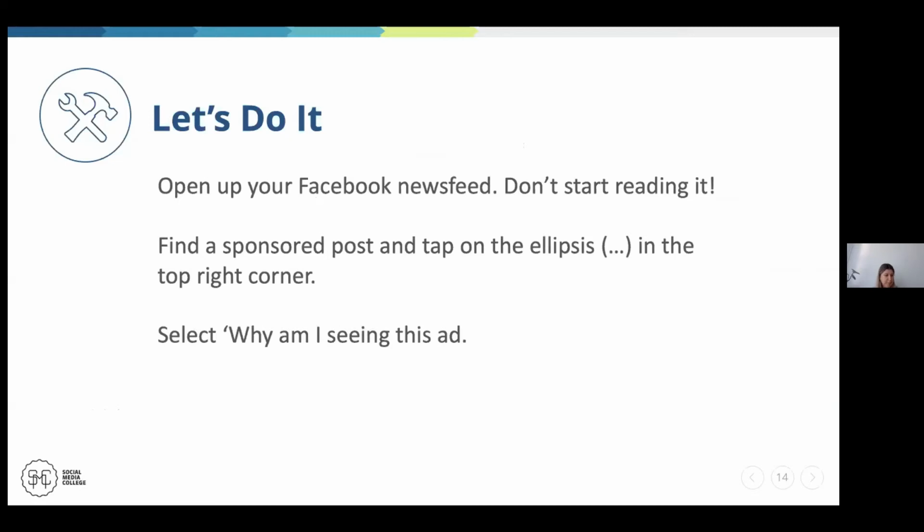Now, for me, that is an ad for a girl called Grace Lever. On the right-hand side of that ad, there are 3 dots. We call that the ellipsis. If you click on the ellipsis, you're going to get a few options. If you're on your phone in the Facebook app, it's the 4th one down and it says, why am I seeing this ad? It's going to open up a window for you. This is going to show you the power of the targeting that can be used when we have ads.